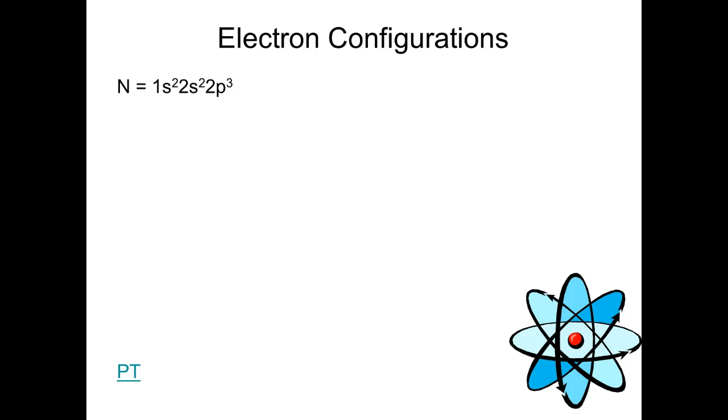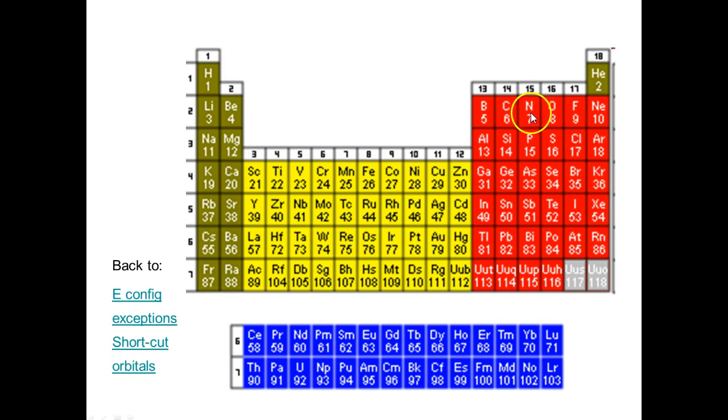All right, so here is an example of the electron configuration for nitrogen. We're going to look at it and see if we can make some connections. Nitrogen is written as 1s2, 2s2, 2p3. Let's jump here to the periodic table and see what we can make sense of. So here is nitrogen, and you will notice that it is in the second row, and that it's in the p section. You might also notice that nitrogen has an atomic number of 7.